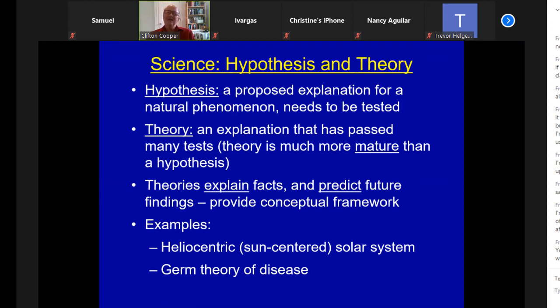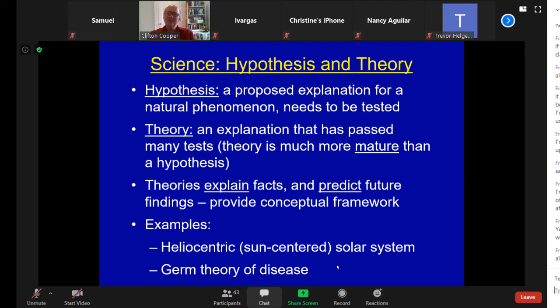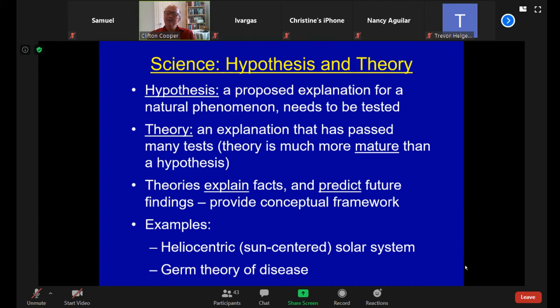Used to be that type 1 diabetes was 100% deadly before we could do insulin injections. Well, as I said, used to be that infection with HIV was 100% deadly, but it doesn't have to be anymore. Part of the reason it's not is because we already had a good working germ theory of disease that helped us to find a solution to that problem.